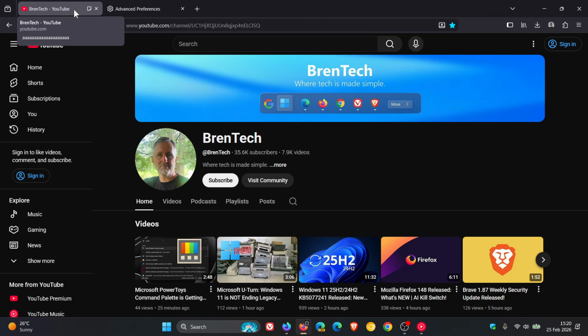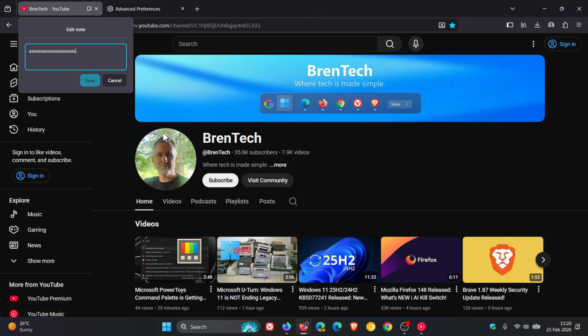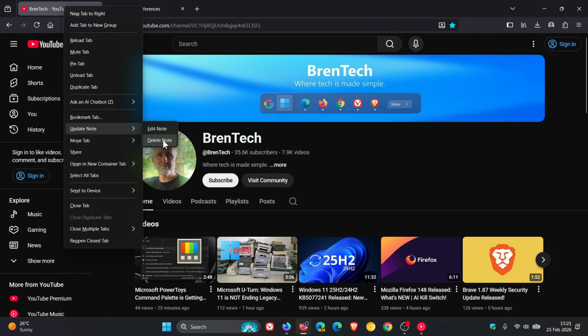And if you right-click, you'll see Update Note. So you can edit your note. And you can also delete that note if so required.